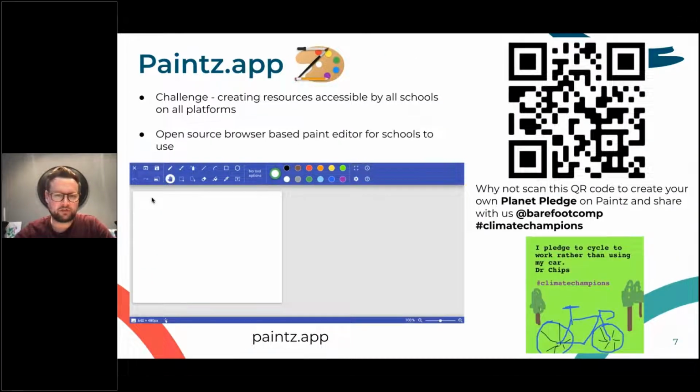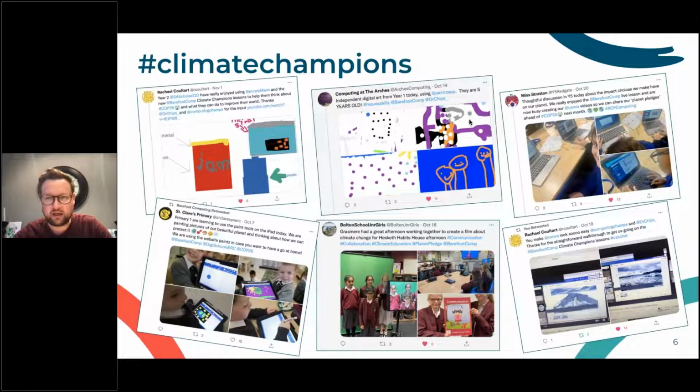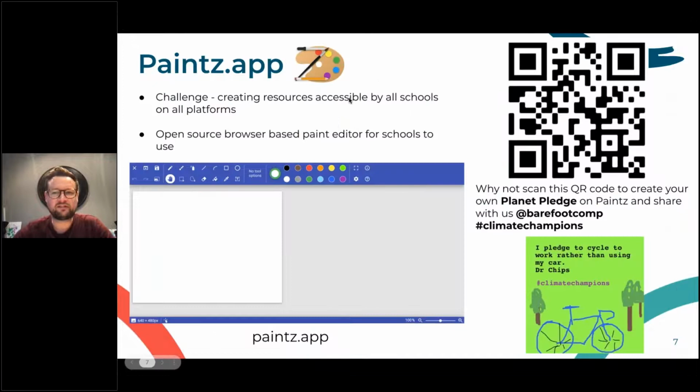And a few of the pictures in these posts here are of younger pupils doing our Key Stage 1 resource within the Climate Champions pack, which is called the Recycling Warriors. And that uses this app here, which is called Paint. Now, just conscious that it's a shorter session this evening, so maybe scan this and have a go afterwards, because I wouldn't want you to be doodling on Paint whilst Ben is talking, because he's going to share lots of valuable stuff himself. But please do have a play with this and maybe share your Planet Pledge.